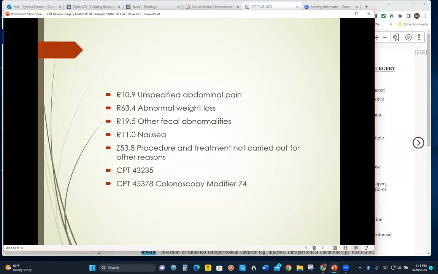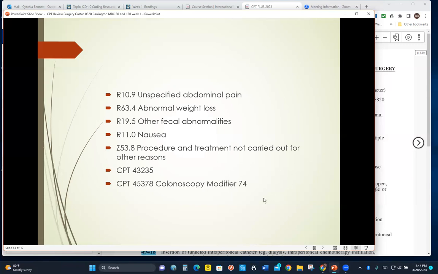We let the insurance company know that we still did the procedure, but modifier 74 will tell the insurance company that we weren't able to finish it. So that's why you're going to put that modifier. And your modifiers are going to be listed in your CPT book in the beginning. So you can go and look at your modifiers in the beginning of the book.